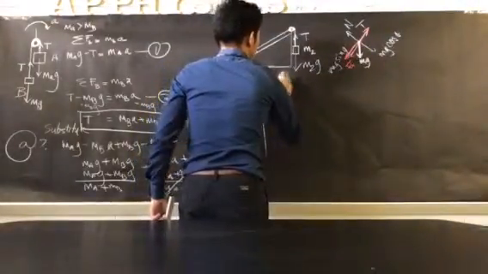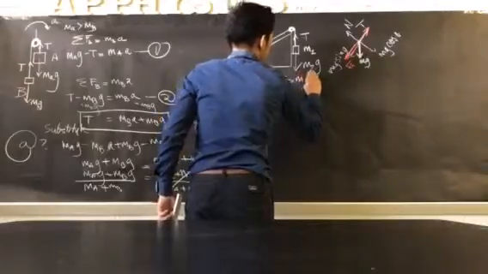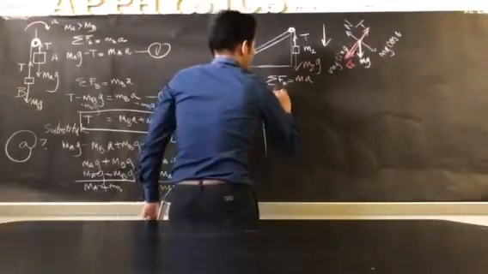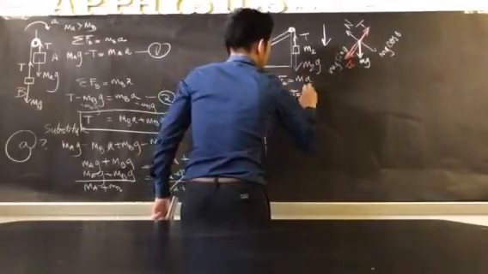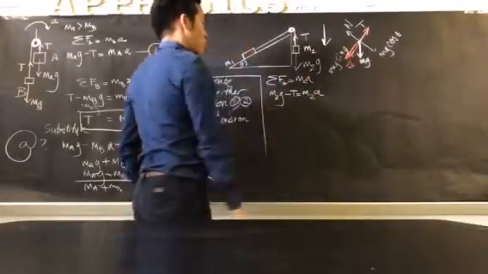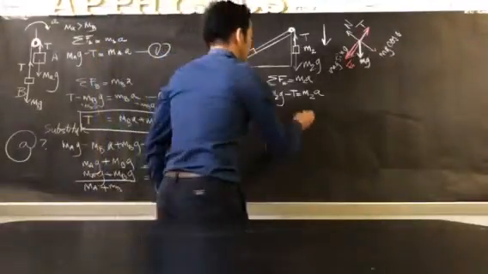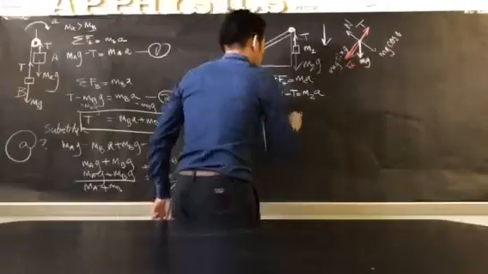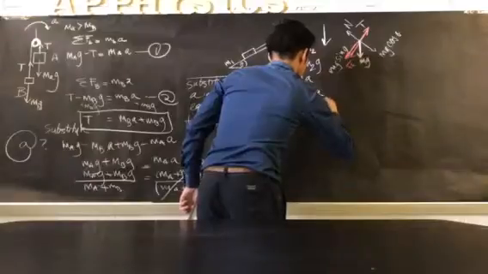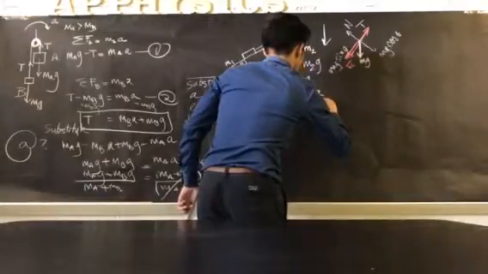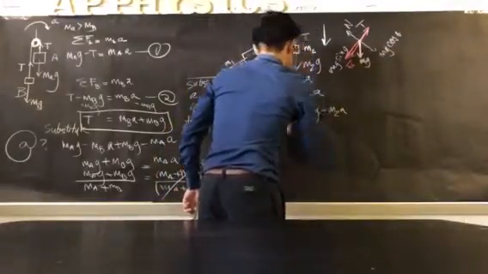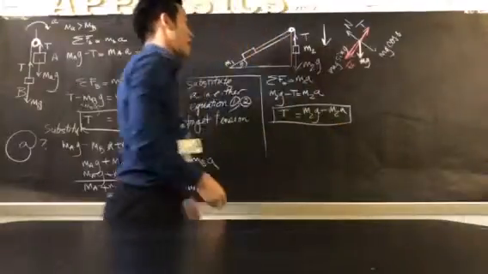I'm going to say sigma force of the hanging block is equal to ma. See, it goes this way, right? So it's going to be M2g minus the force of tension is equal to M2a. That's the first equation that I have. Let's make it simple. So my tension will be equal to M2g minus M2a. That's the force of tension that I'm going to have to substitute into that equation.